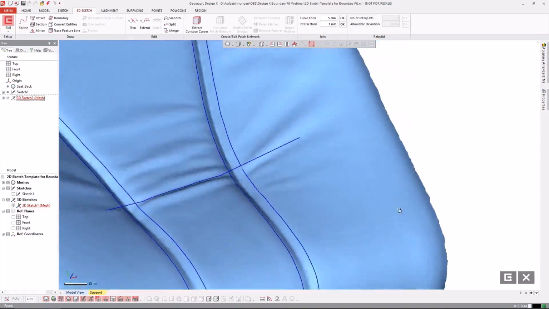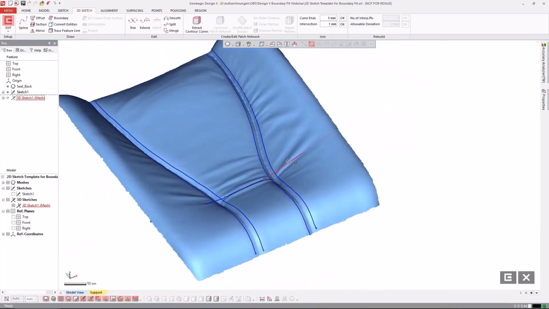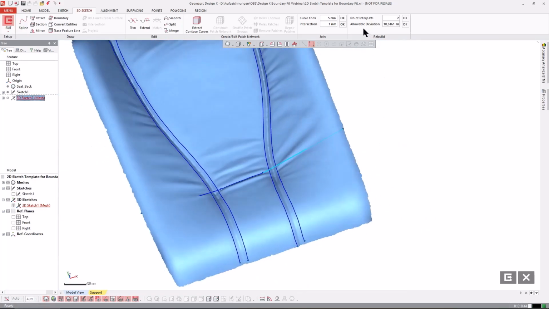And as you can see here, the splines are only 2 point splines, and we can decrease the allowable deviation to 0.1 to automatically increase the number of points to a necessary amount of points in order to stay inside the tolerance.